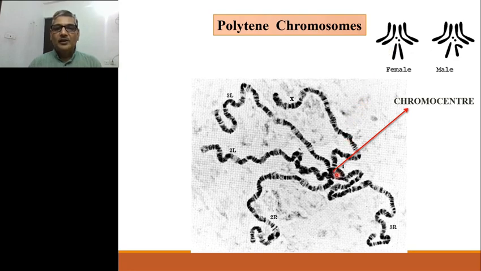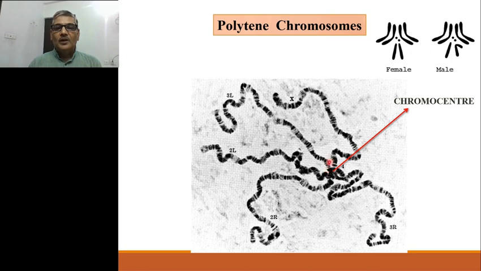In case of Polytene chromosome, you will find that there is a dark area in the central portion that is referred to as chromocenter. And from this chromocenter, 5 chromosome arms actually radiate around it. So what happens? The centromere of all these chromosomes actually fuse with each other and make this common area, and that is chromocenter. It is the heterochromatic part of the Polytene chromosome.